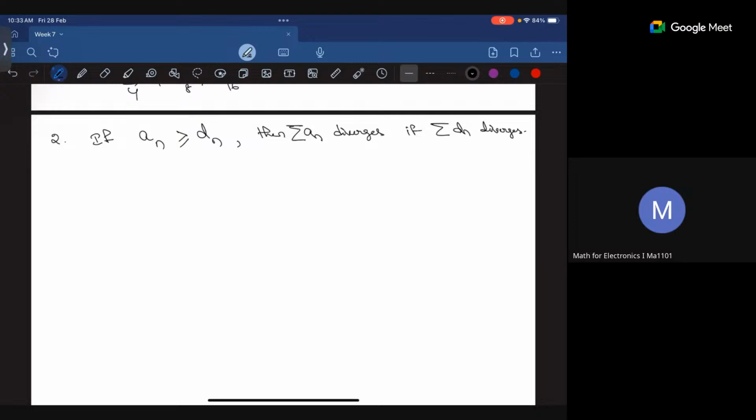Okay, so all you have to do is come up with a dn series, a series which is divergent, and also all the terms of your divergent geometric series should be lesser than or equal to your new series here. Again, an easy example would be, let's say you have 1 plus 1.1, 1.11, 1.111, and so on. So let's say you have this.